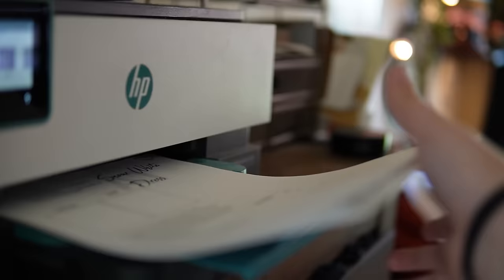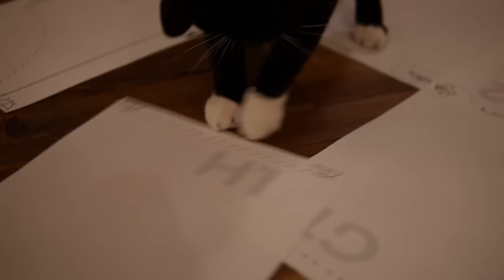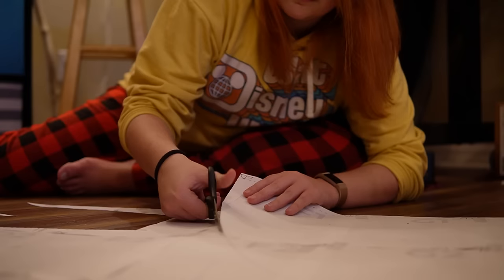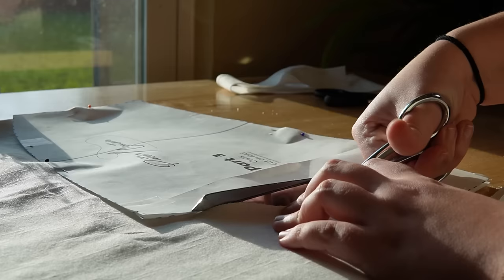Taking a break from cutting out patterns and sewing them together, to then cut out patterns and sew them together some more. This dress pattern was an Etsy download, and it was a world of difference from the Simplicity one. The pieces were a little hard to tape together, but that was mostly Mumbo's fault. After working with the Simplicity one, everything about this pattern was just ten times easier — from the option to only print the one size I need, to all the instructions being very beginner friendly.